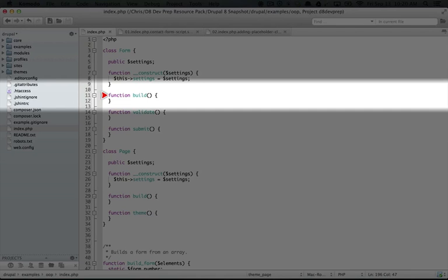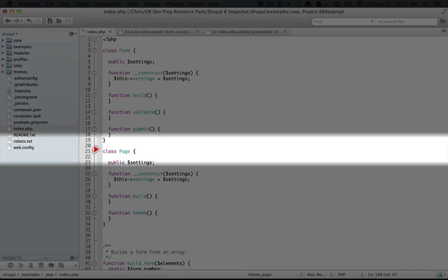Now build form and submit form aren't really complicated to read, but as you start to build more complicated applications, you start adding more and more to the name of the functions in order to delineate them from other types of functions that might have similar uses. And that's when things start getting pretty ugly. You end up with function names that are 30 characters long or 50 characters long. But within a class, you can call a function anything you want, even if it's a function name that already exists in PHP. So it allows us to call things exactly what they are, and that can really help with readability. So this is one of the first benefits that we're running into in structuring a class, is that we can call our functions anything that we want.